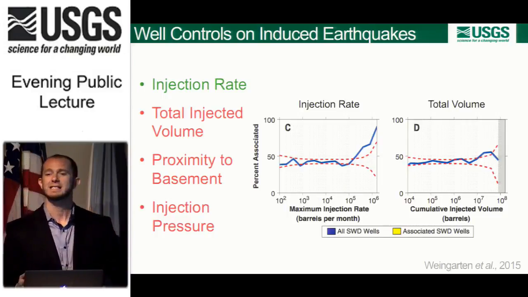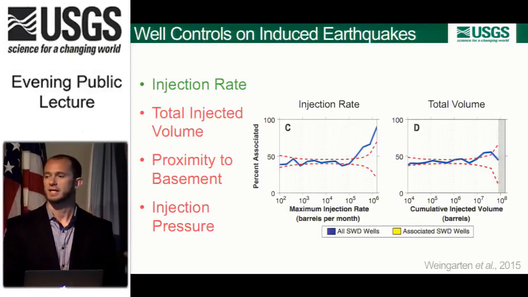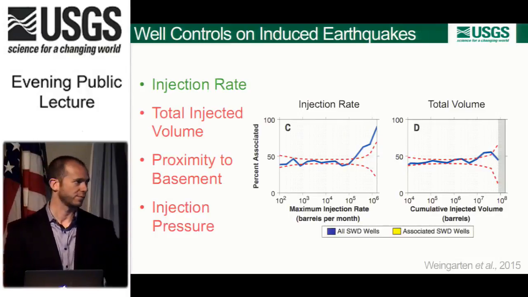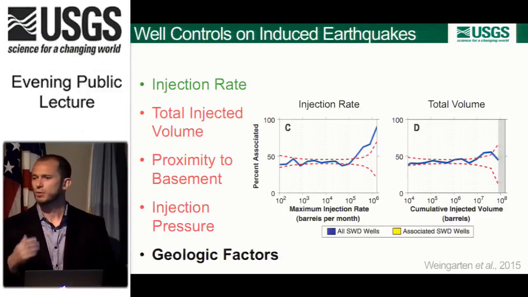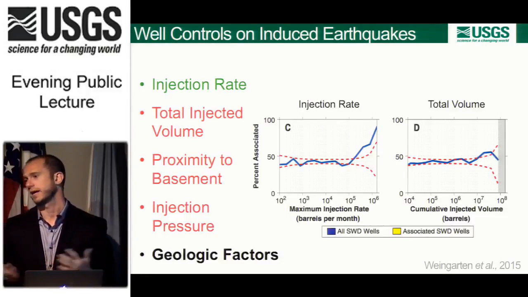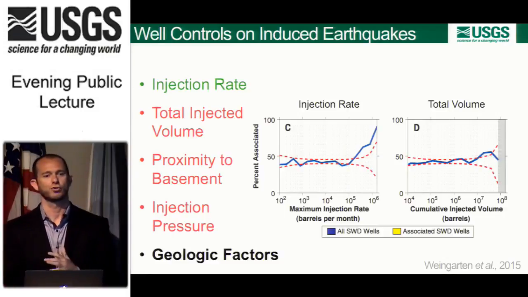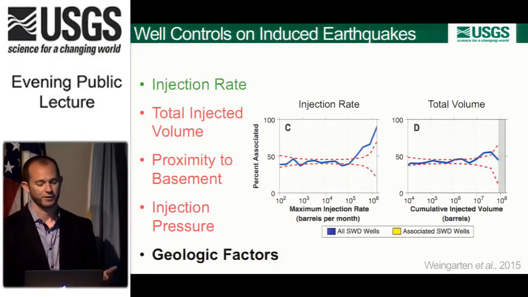But we didn't see any connection in this study, nor did we see any connection to injection pressures. That's probably actually related to the quality of the data as opposed to whether that connection exists. And obviously, we're not going to be able to control for geologic factors. We're not going to be able to control, is there a fault nearby? We're not going to be able to control, is there a way for the fluids to get to depth? So we don't have all of the information.